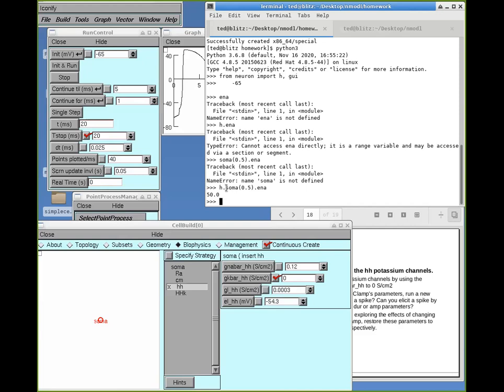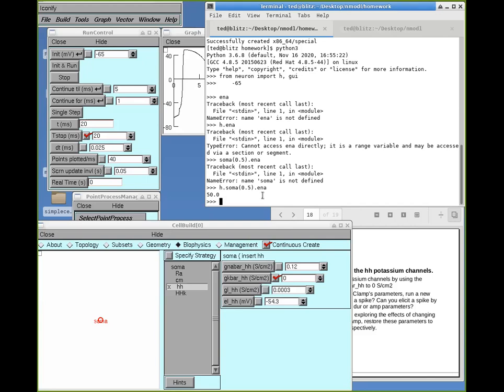Instead, it's ENA that belongs to the soma section, actually to a particular segment. Each segment can have a different value of ENA because ENA is a range variable. Okay, and it's automatically created when you insert a mechanism into a section that has a USEION NA statement. So when you insert a mechanism whose NMODL code contains a USEION statement, this is a clue to NEURON that if you insert this mechanism into a section, that section better have that ionic mechanism.